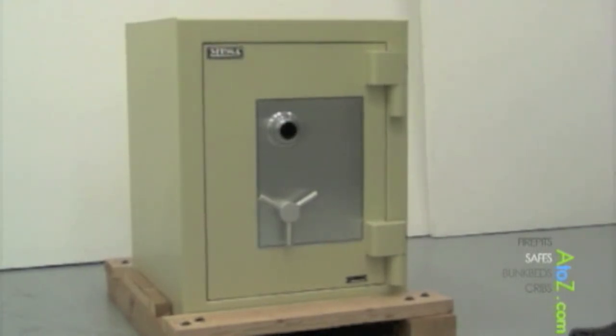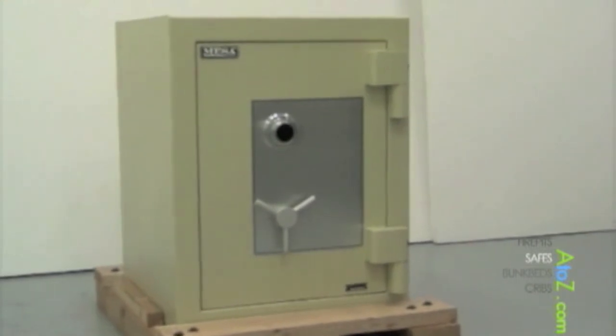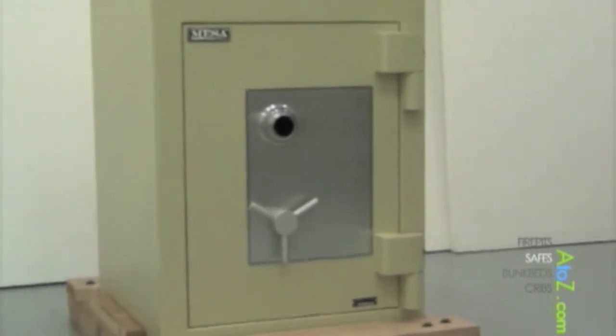The TL15 has a door constructed of 2 and 3 quarter inch defensive barrier of outer and inner steel plates, creating a single structure, enclosing a unique high density fire and burglary resistant composite material.